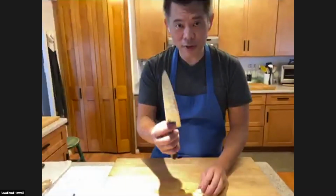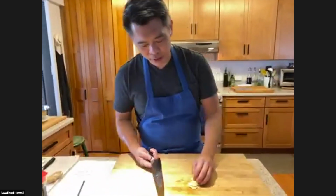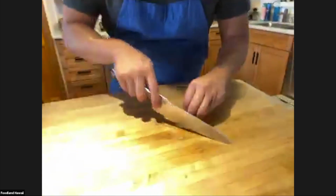If you're going to invest in anything, invest in a really good knife, and don't buy all the other toys, because this one's going to pay out for you. Okay, so I'm going to shingle this real quickly.